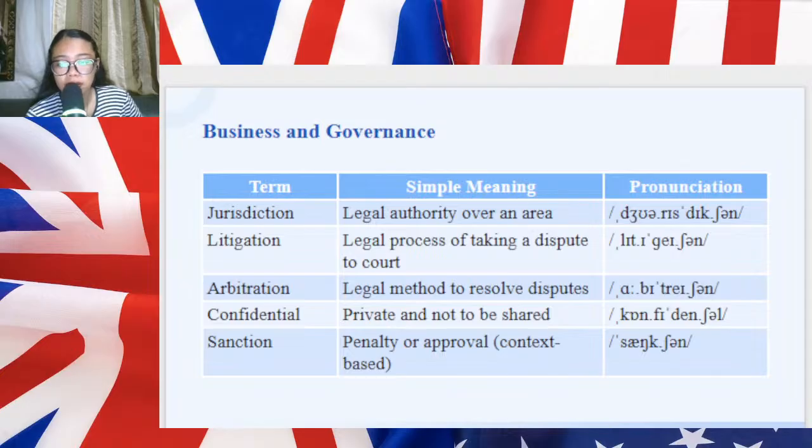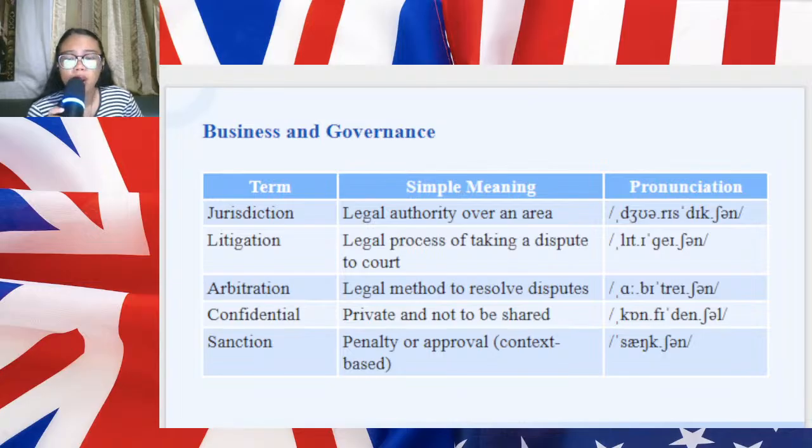This is private and not to be shared, so these include information, documents, or communications that are intended to be kept private, kept secret, and not disclosed to unauthorized individuals or entities. They are often protected by legal agreements or ethical obligations. It often includes what we call NDA, which is non-disclosure agreements, commonly used to legally bind parties to keep certain information confidential. So NDA.